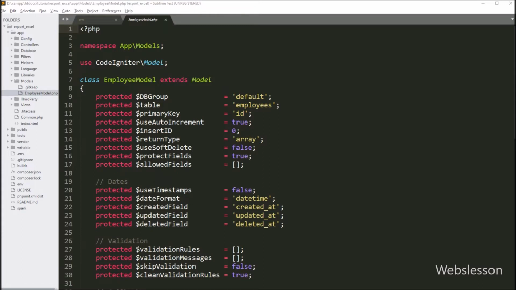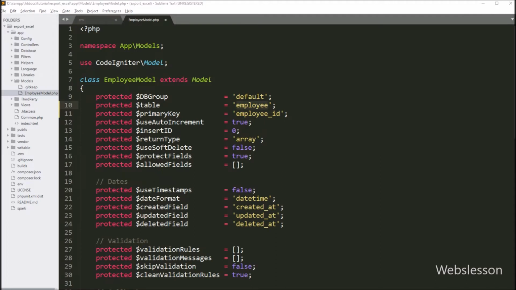Under this, we have to define the table name, so here in the $table variable, we have written the employee table name. Next we want to define the primary key value, so here in the $primaryKey variable, we have written the employee table primary key, employee ID.